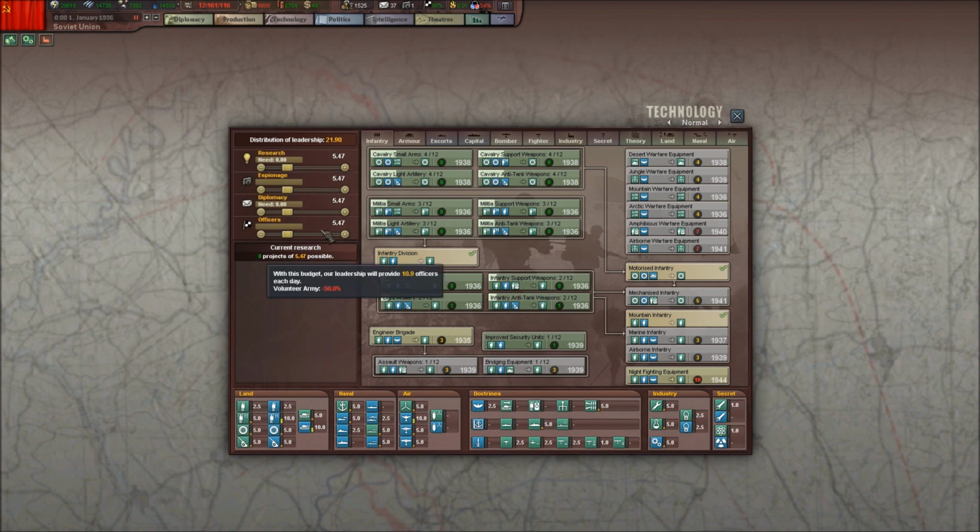Our officers are at 98%. We need to keep making officers at that rate. Diplomacy probably doesn't need to be that high. Let's get this to 1 spy per day. And lock it there. And let's go to intelligence.